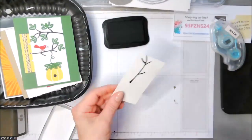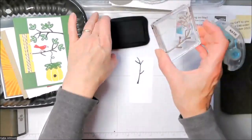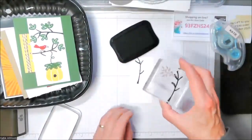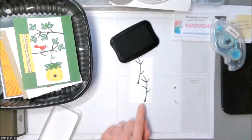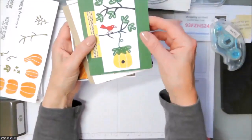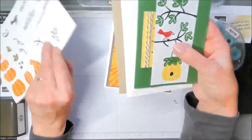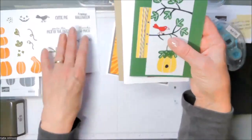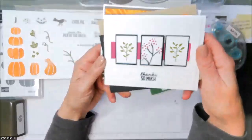I made a ton of ideas, and then afterwards I came up with one more thought. But you know, we did Linus's great pumpkin patch. How about if we turn this one vertical? Or Charlie Brown's Christmas tree. Okay, back to the stack. Again, like I said, trying to think of ways to use the images in ways that maybe were a little bit not the obvious. So how about this one?